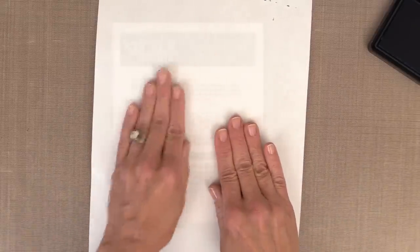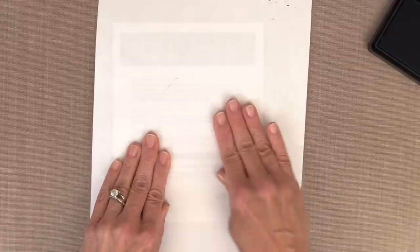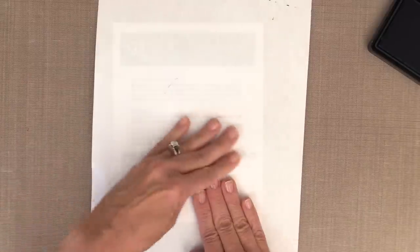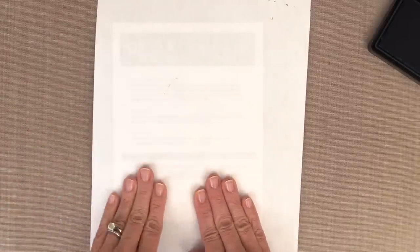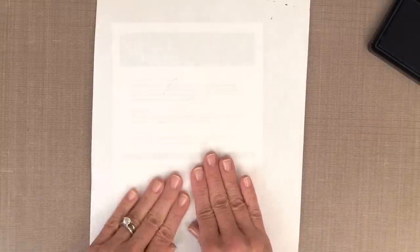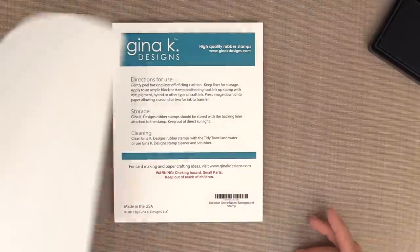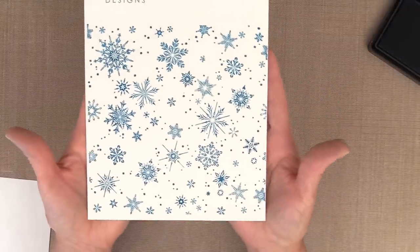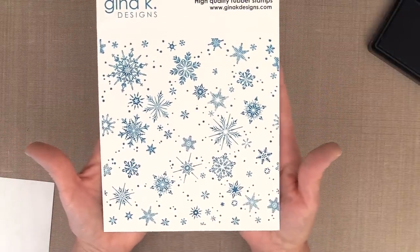I think it's easier to stamp backgrounds this way, but some of you may like to put this inside of your Misti, and that's fine. You just have to remember when you're using the cling cushion style stamps, the rubber stamps, that you remove the pad that's inside of the Misti, because these stamps are thicker, and so the cling cushion makes up for the pad that's inside the Misti, so you won't need that when you're using your background stamps that way. Okay, and here is the beautiful, delicate snowflakes.